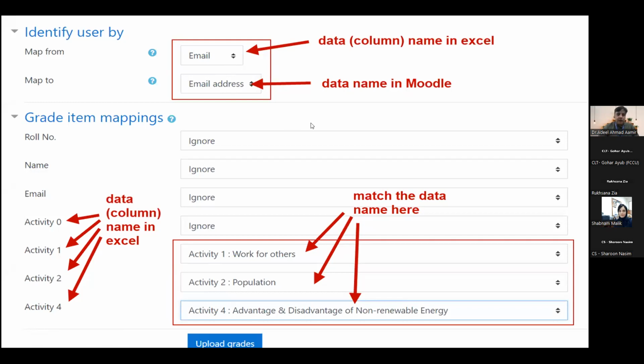So when you upload that file, here are the data columns in Excel, and here are the data columns in your Moodle as well. So they should match exactly. And then you will upload the grades. So it will automatically upload in your Moodle gradebook as well.